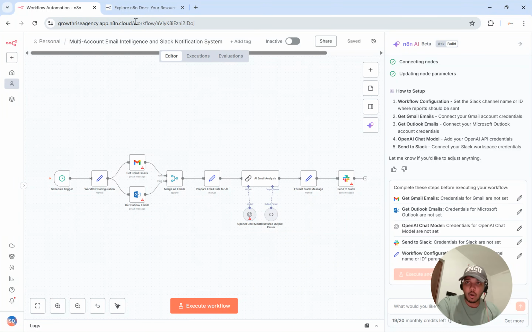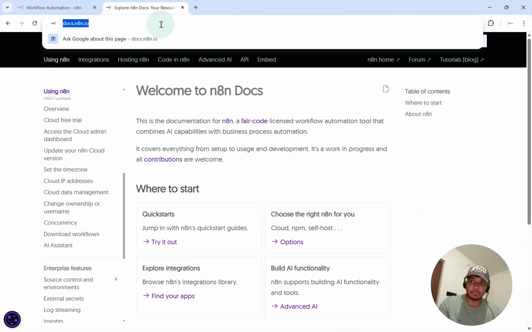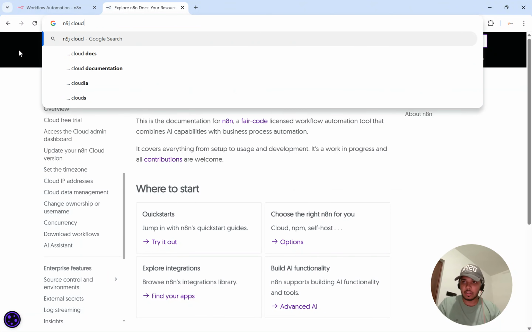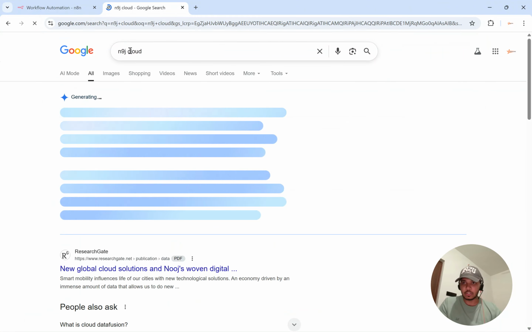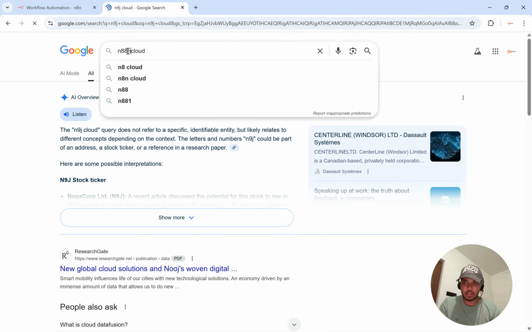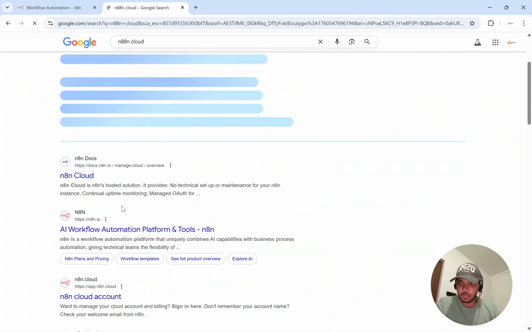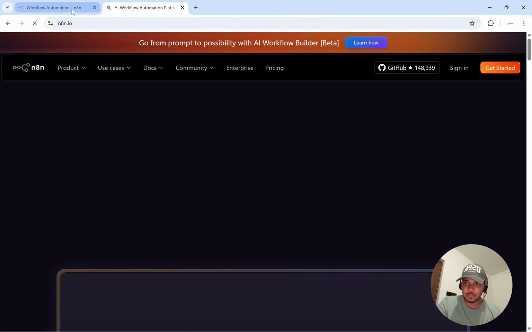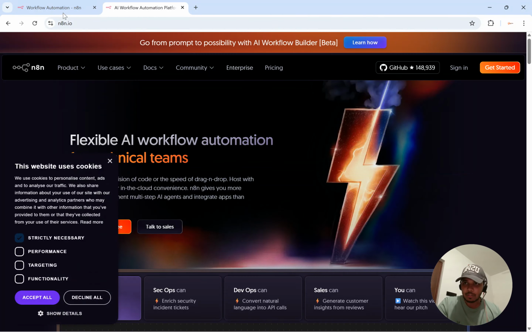So if you want to explore this functionality or the feature set, you basically need to have an N8N cloud account. So you can pretty much go to N8N cloud, and then you can just log in to their account, maybe create a quick account. It's easy. They give quite a good 14 days free trial to test everything out. So you can pretty much sign up for that.